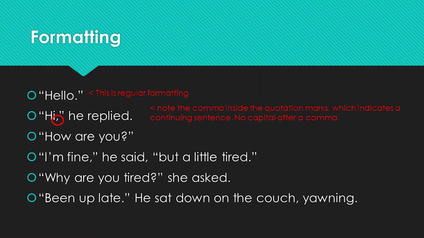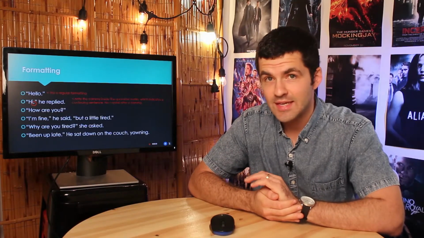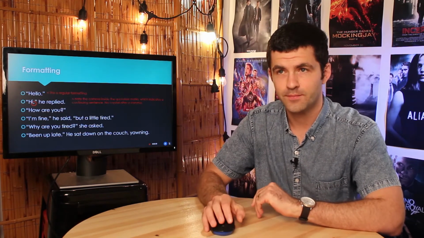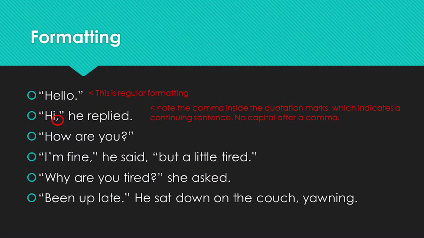A comma essentially acts like a full stop, except we're saying we're also about to tell you who's talking. Notice that always goes inside the quote mark, not outside the quote mark when we're formatting dialogue. And also there's no capital after the comma here, so it's a lowercase he.